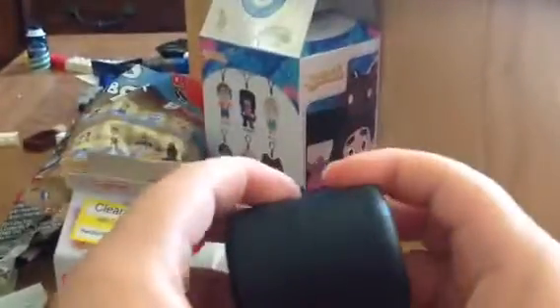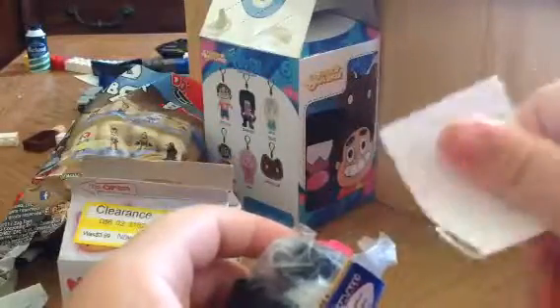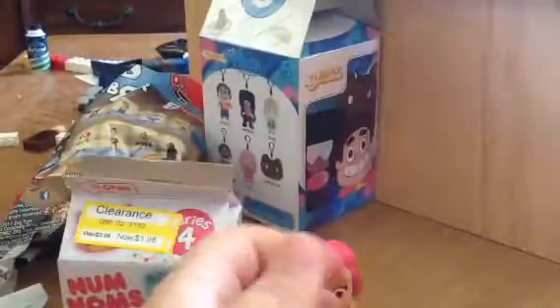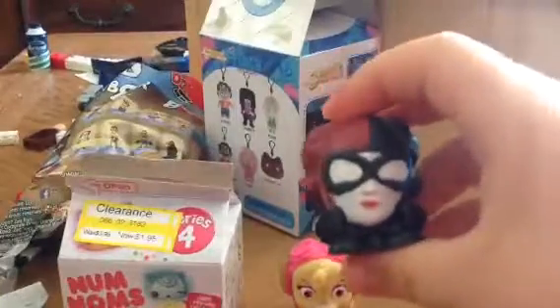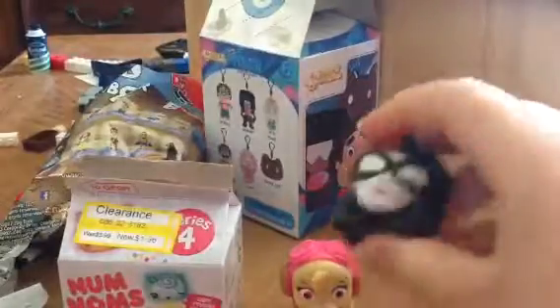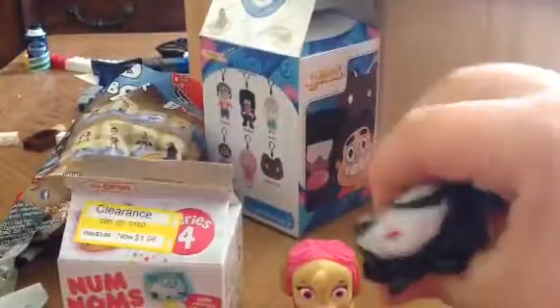Let's open up the Man Mashem Series 3 — Series 1 by Man Mashem. It's just a warning sign symbol. We don't want to buy that one anymore. A flyer. And there's a Harley Quinn, as I mentioned. It's super cool. You look like a Batman girl almost — Batgirl. Super squishy.